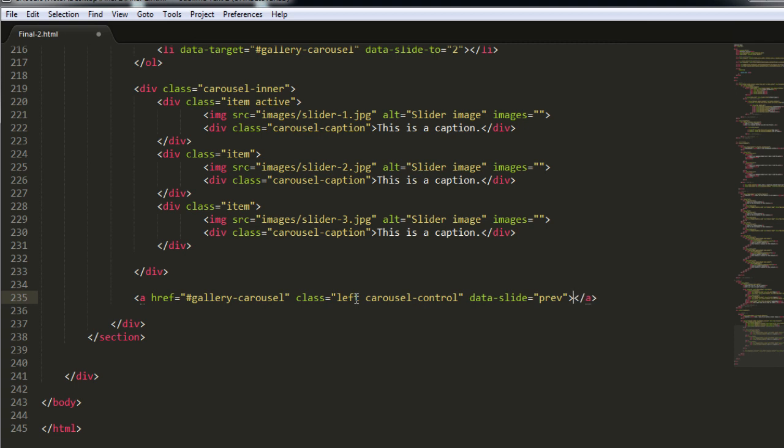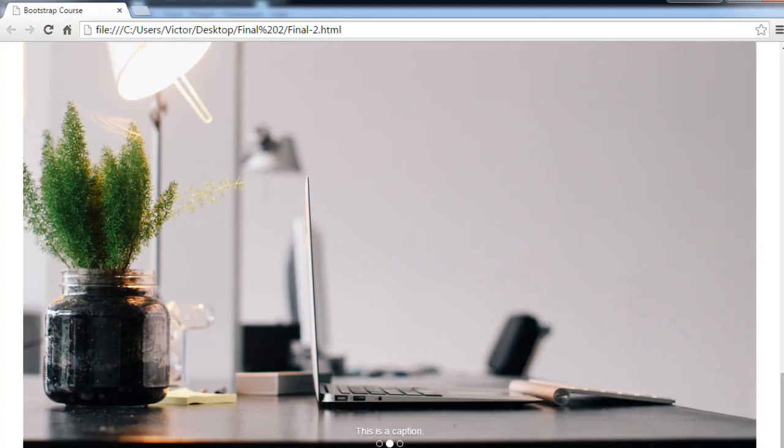And inside this, we're gonna create a span with a class of glyphicon glyphicon-chevron-left. Okay, so let's save this and let's go back to the browser and refresh, and there it is.